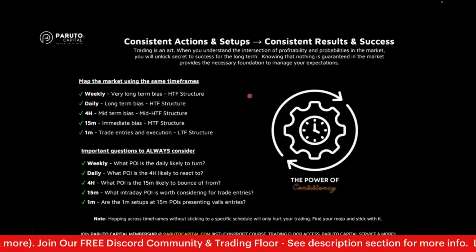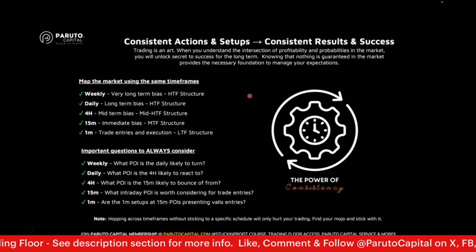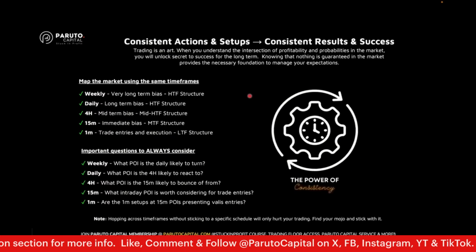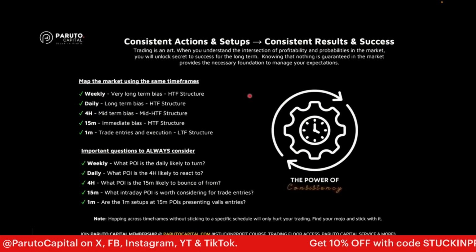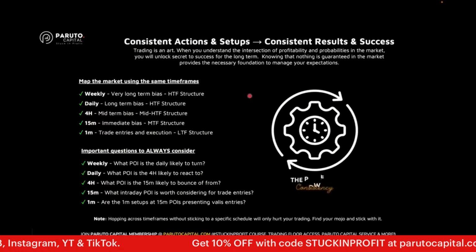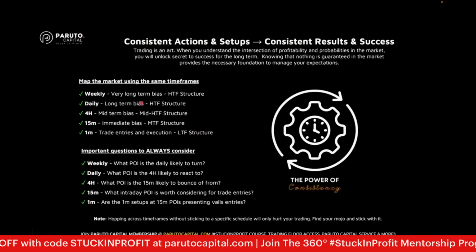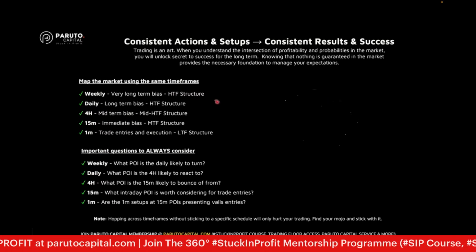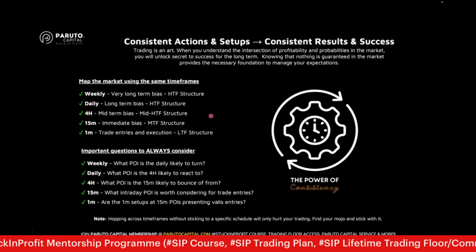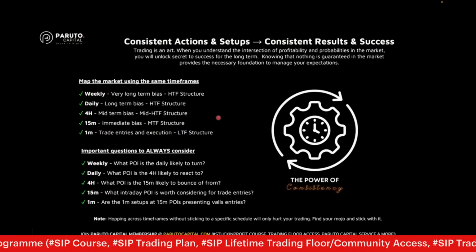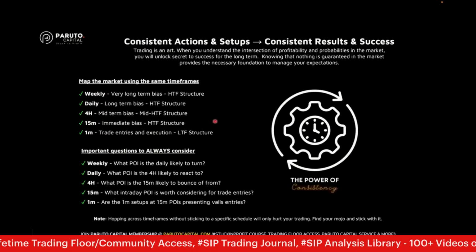What you just saw was how to go from a higher time frame, from the daily to the 4-hour to the 15-minute, and then to the 1 minute, and execute your trade. You have to look at how I map the market, the same way every single time. If you don't see a setup, you don't take the trade. If you see a setup, you take the trade. So this basically is just to emphasize that the weekly, of course, gives you a very long-term bias. We didn't even look at the weekly, but the daily also gives you a long-term bias. It's a higher time frame, and then the median time frame is the 4-hour, and then the 15 minutes gives you an immediate bias, and then the 1 minute gives you your trade entries and your execution, right?